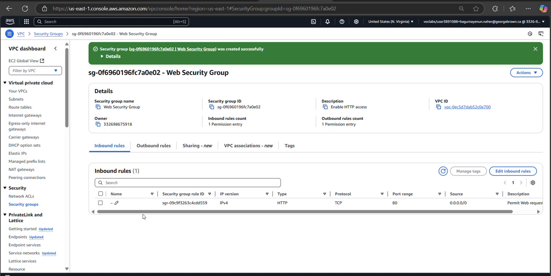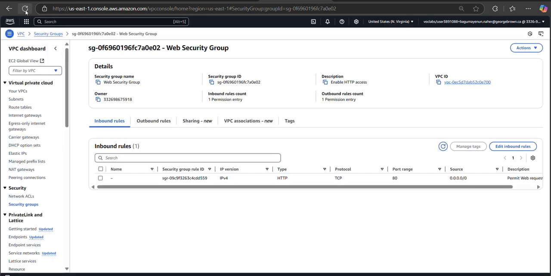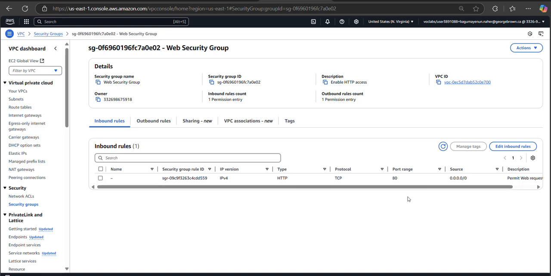So it creates the security group. Description: permit web request. The security group name is web security group.